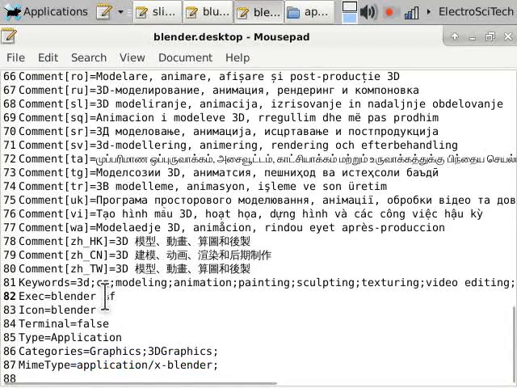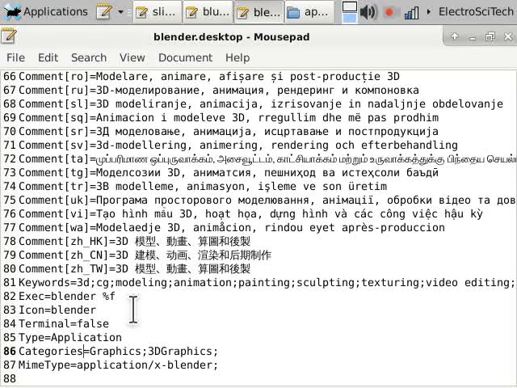So any other switches that you would need, if you had to have a load command, a load switch, you'd also want to put that in there as well. But %F is going to be your file name. Icon, that's your Blender. Remember, we showed that Blender icon. And if we used Blender for the icon name, that was the icon that would be loaded. Does it load in the terminal? A lot of times they also have Notify on here as well. It's an application, so it's just a regular program that runs.